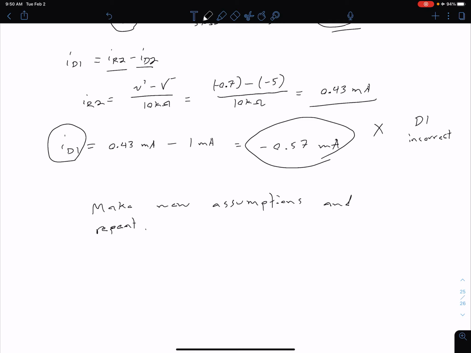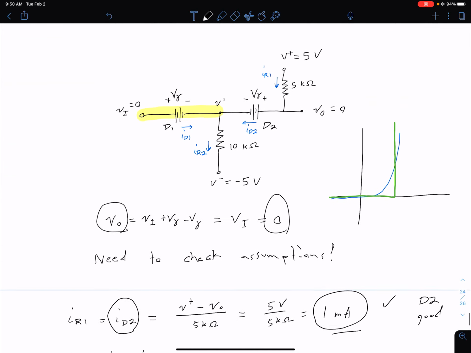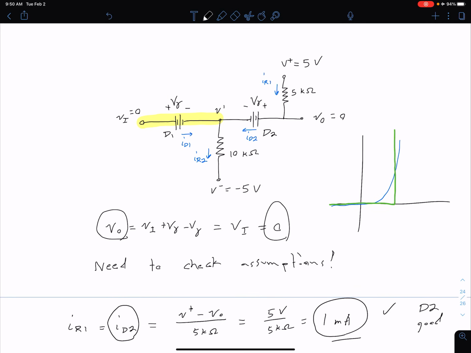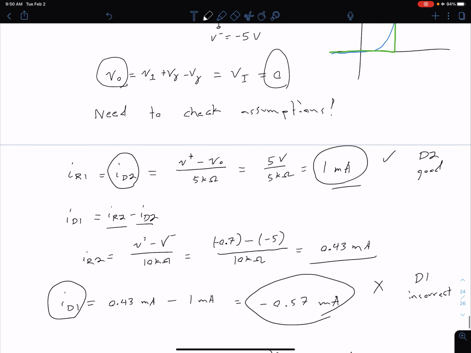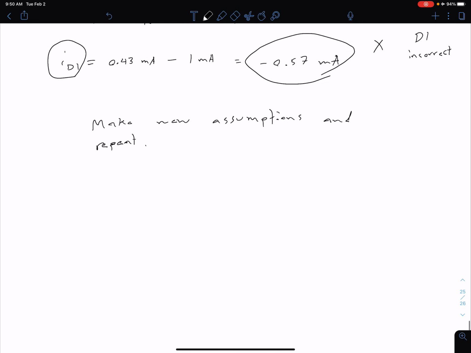Now obviously, again, we talked about you can make educated guesses as to which ones are on and which ones are not. As our circuit becomes more complicated and we add more diodes, this becomes very tedious. So for more complicated circuits, we talked about using computer simulations, so something like PSpice can be very helpful. But again, if we just have 1 or 2 diodes, well, 1 of course is easy, but just 2 or 3 diodes, then it's manageable by hand. If you want some more practice with multiple diode circuits, you can look on page 102 and 103, and there's an example there where you can get some more practice.